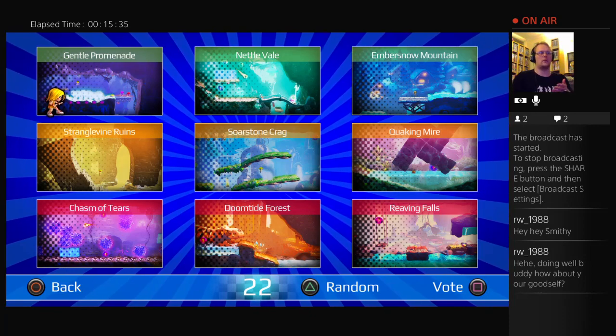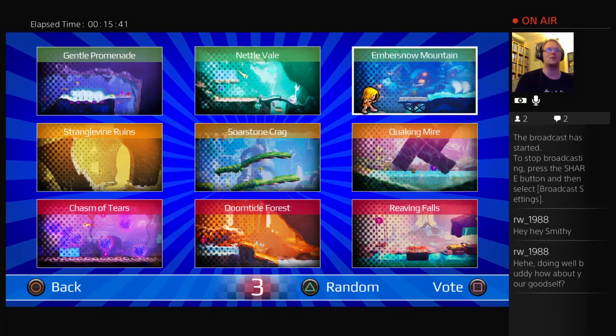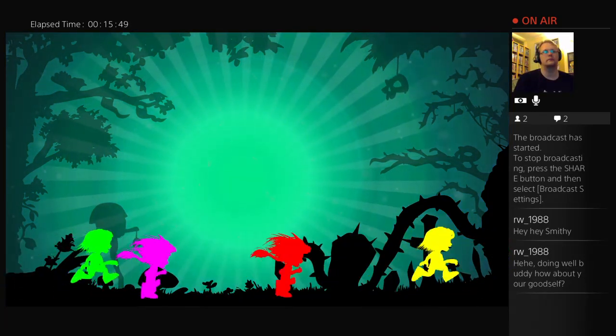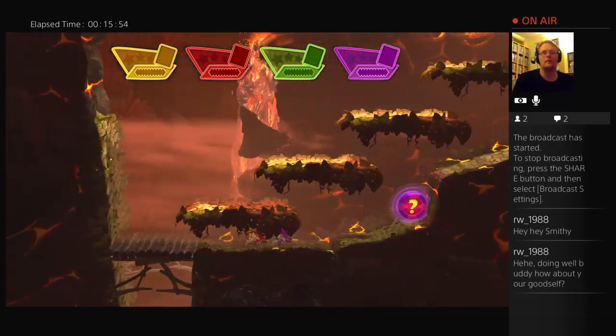Oh no, that was a book face. Right, where are we going? Let's go to Ember Snow Mountain. I've not been here yet. I've only literally been on three levels, and we've done two of them already. There's only 9 tracks. I wish there were more.